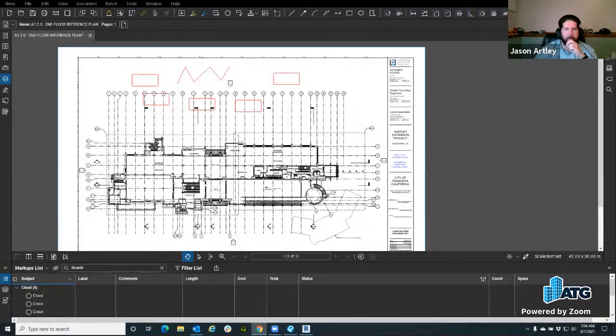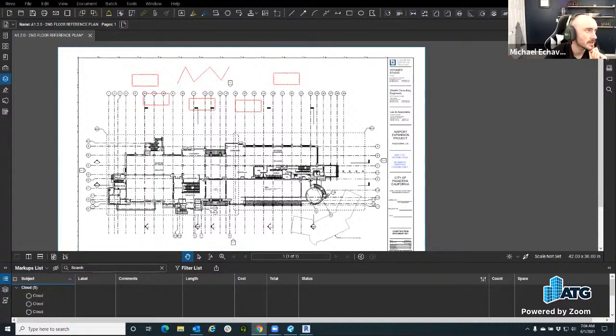There it is, right there. So let me share my screen. I'm reading it here. Yeah, I'll let you share. Sorry. So exit, minimize, share screen.